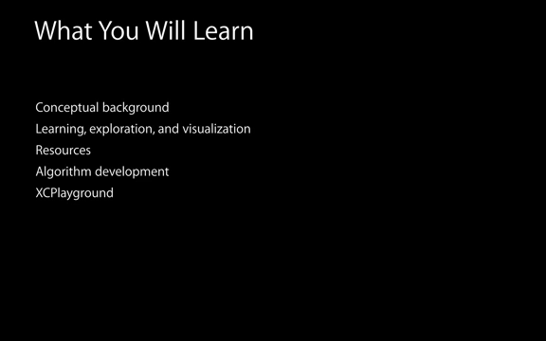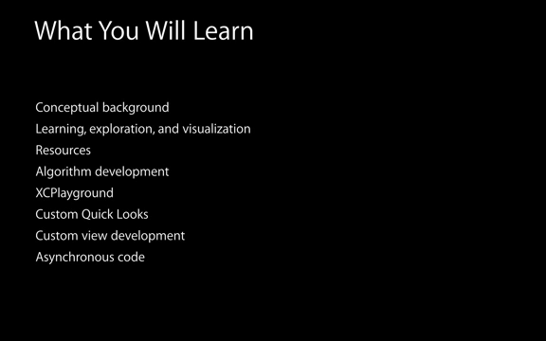We'll introduce the XC Playground Framework, which includes some really powerful utilities that you can use to enhance your Playgrounds. And we'll show you how you can develop your own custom quick looks so that you can visualize your own classes the same way you visualize the classes that come with the frameworks. Next, we'll show you a great demo of how awesome Playgrounds are for developing custom views and any other kind of custom drawing. And we'll show you how you can use your own asynchronous code with Playgrounds. Finally, we'll finish up today with a little bit about the limitations that Playgrounds have today.